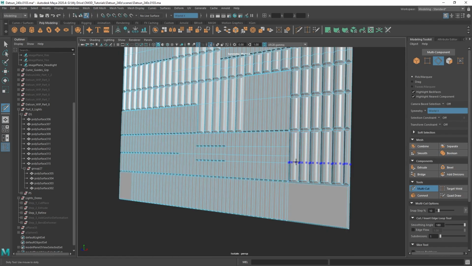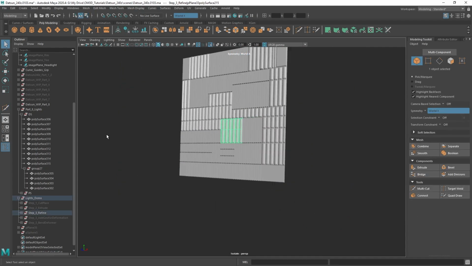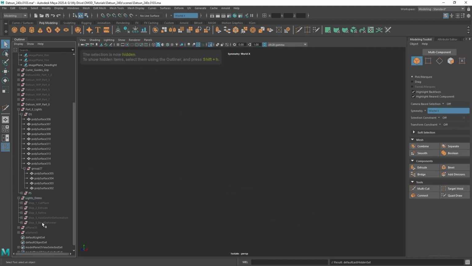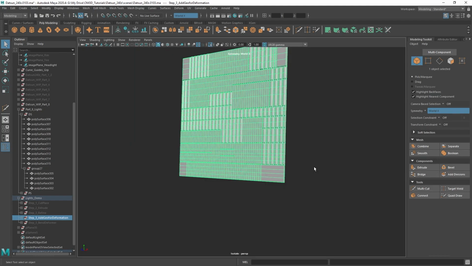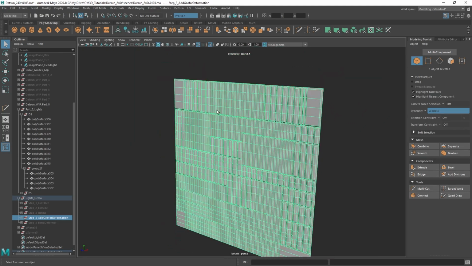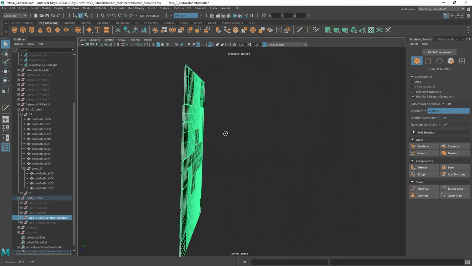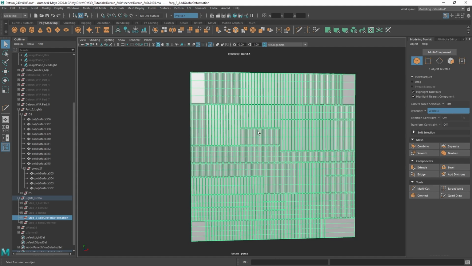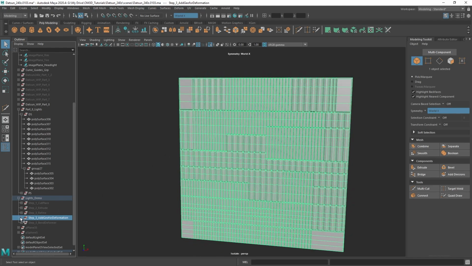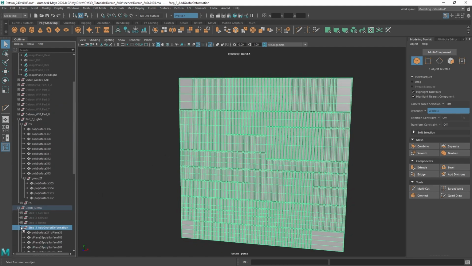So I'm going through and doing that so it all deforms together nice and evenly. And I already have that done here. So if I go ahead and hide this piece, I have add deformation for Geo for deformation, and there we go. So this is all ready to go, nice and even. And then once I have all of this ready to go, then I can throw on the deformer.